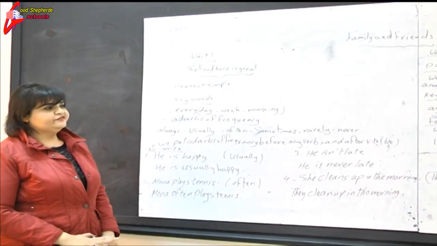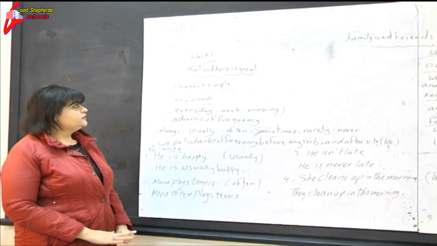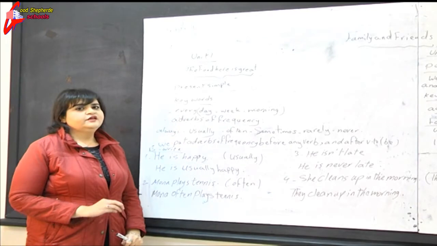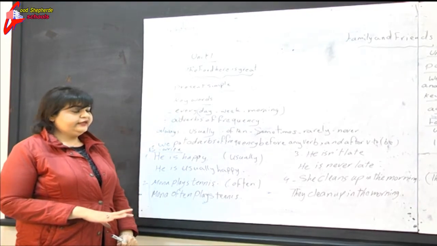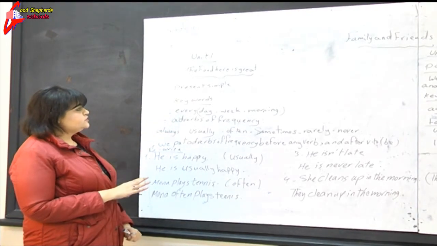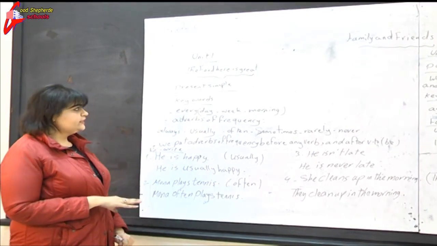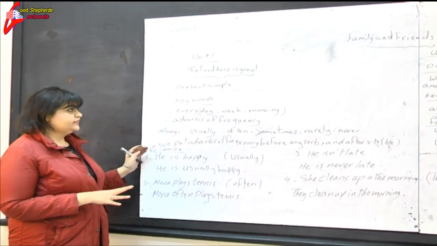Okay, Family and Friends, Unit 1, the food here is great. Of course, you have to study hard the definitions from the sheet, okay? I have here in this unit present simple. Of course, we took it before this time for English, but I will say or add something else.